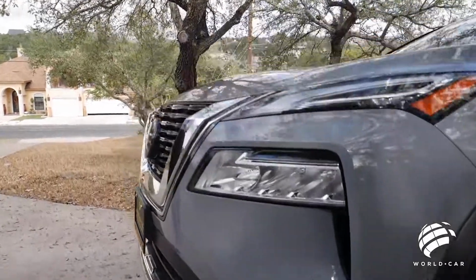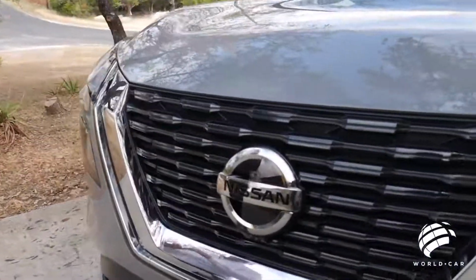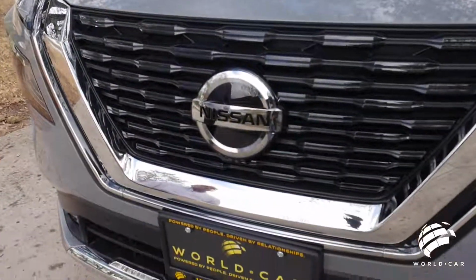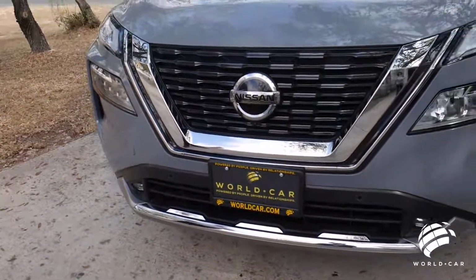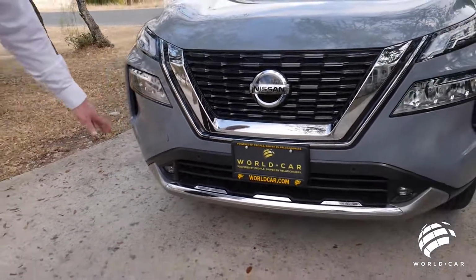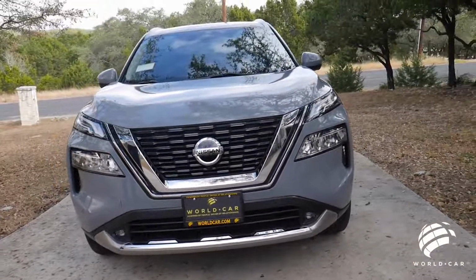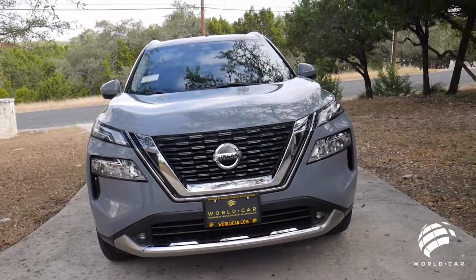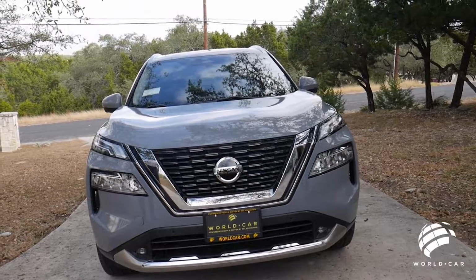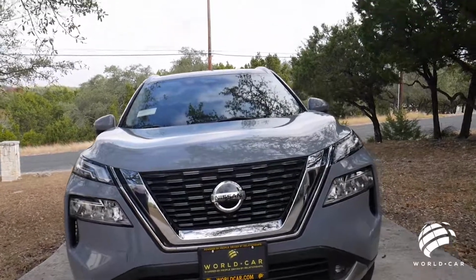Everything from saying that your radar cruise control is now built into your front emblem, giving it a nice seamless design, along with one of your cameras for the 360-degree backup camera that goes along with it. Front parking sensors have been neatly integrated into the front bumper and fascias, and also added over onto the side to give you a wider area. So when you're using your camera and the parking sensors, you can actually see what's on the side of you. So you can pick that up with better maneuverability as well.